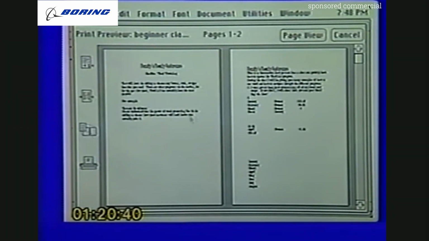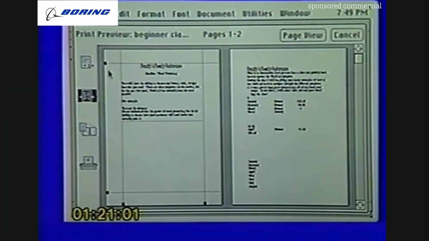All right, so there's page 1 and 2, and the next icon, the second little icon, allows you to see your margins. If I click on that icon, you will notice immediately that here are my margins. If I click over on this page, there are my margins. There's my top margin, which is 1 inch, there's my bottom margin, which is 1 inch, and there are my side margins. While you are in print preview, you can now click on these boxes and you can literally move your margins.